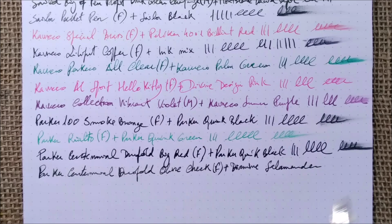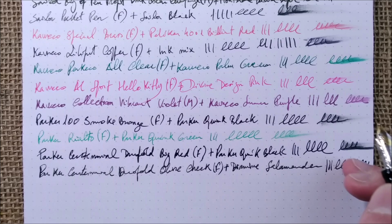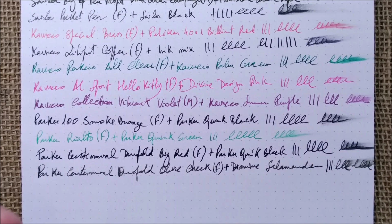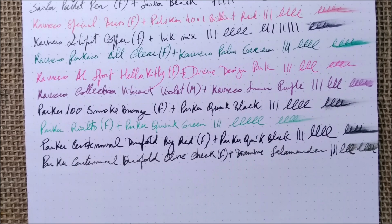Salamander, and this color is a strange one because it really is kind of a grayish green color, which is nice, but it is very hard to show. Sometimes it looks more on the gray side, on the brown side, or on the green side, but it is one of those muddy greens that I like.